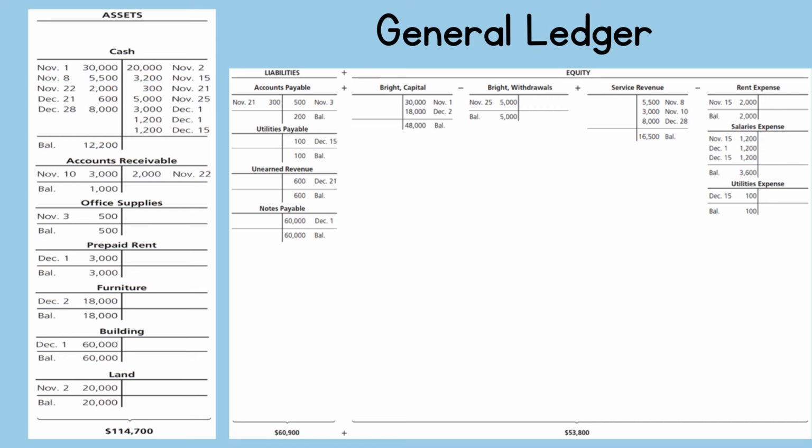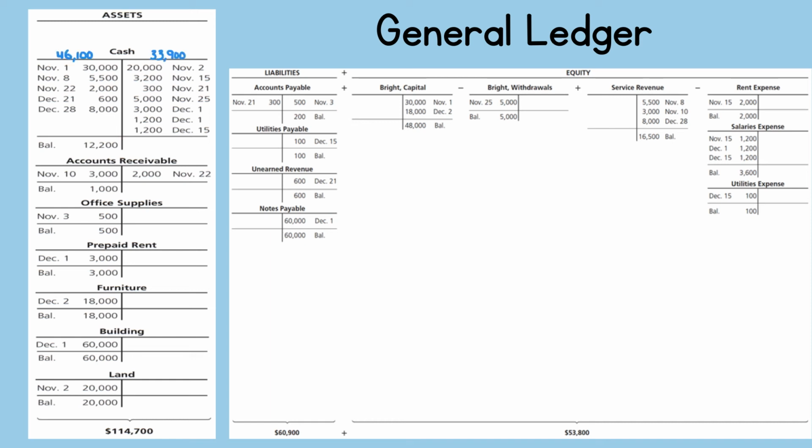Please pay attention. I'm going to explain it with the cash and you're going to do the rest. For the cash, I'm going to post all the entries here in the debit side and in the credit side. If you go back to the date, you'll know what the transaction was. Now, how can we find the balance at the end? We're going to add all the debit side, all the increases for the cash, and we're going to get the total here. Then I'm going to add all of the decreases, the credit side, and write the total here. Then I need to subtract and find the balance.